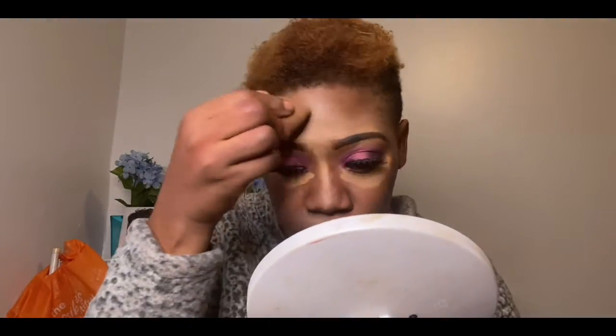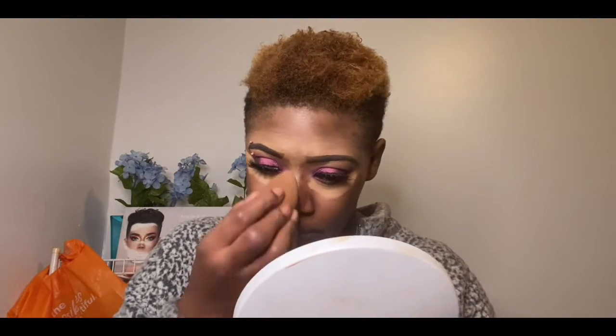I heard if you let your concealer dry a little bit, like bake, it will show up more. But since this is a lighter concealer, I don't want to do that because, as you can see, it dries quickly. So I want it to be a little light, but not too light. I don't want the concealer to be that light on my forehead, and since I already used some for my brows, I just used a little tad bit. Okay, now I'm going to go in with my Juvia's Place number 6 concealer.